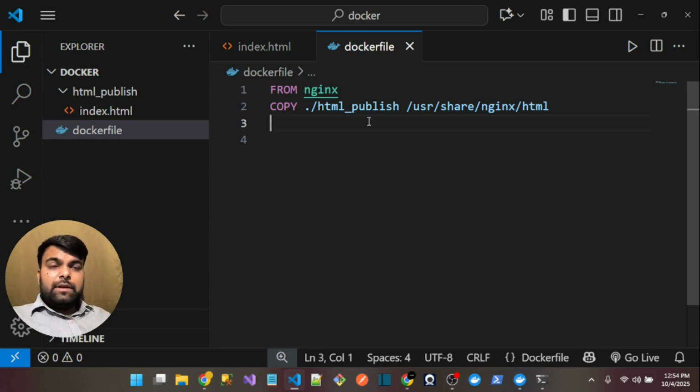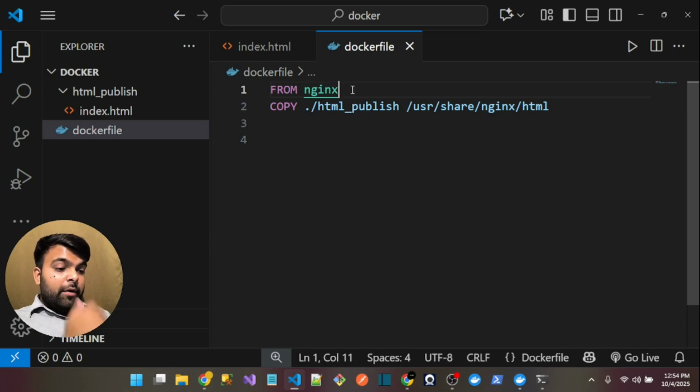In a programming language like JavaScript, we import some libraries, variables, and files using the import statement. Here in the Dockerfile, import is replaced with the FROM statement. So right now I'm using the nginx image.